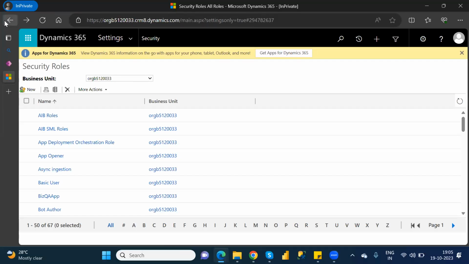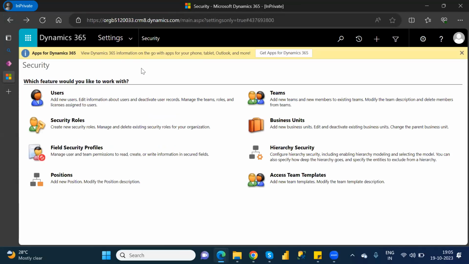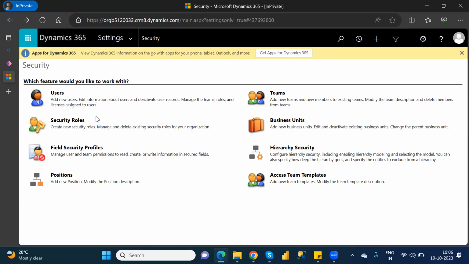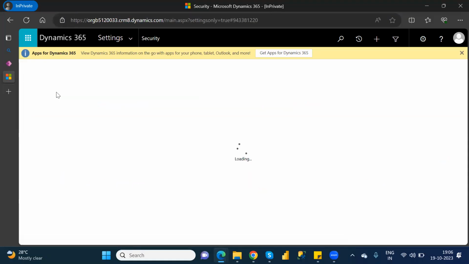See here. Now the security role is created here itself. Now what you need to do is assign whatever security role is created here to the different users, because at the organization level, in your team, there are different people. Whatever security role you created, you have to assign it to those people. So that means you have to go to the users.